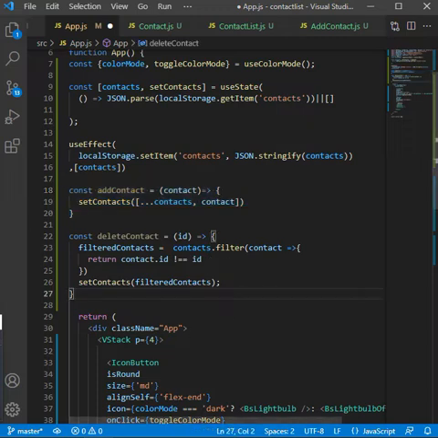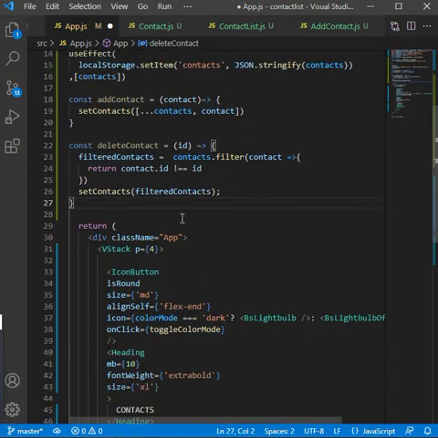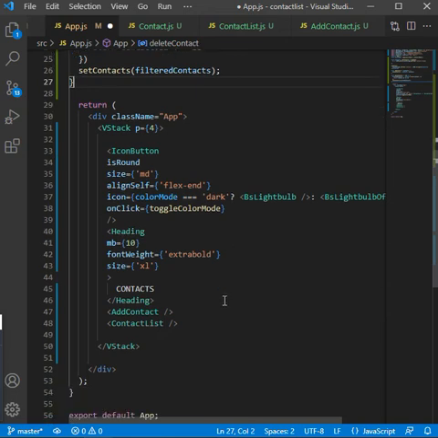But we need to pass these functions as props to the right components.